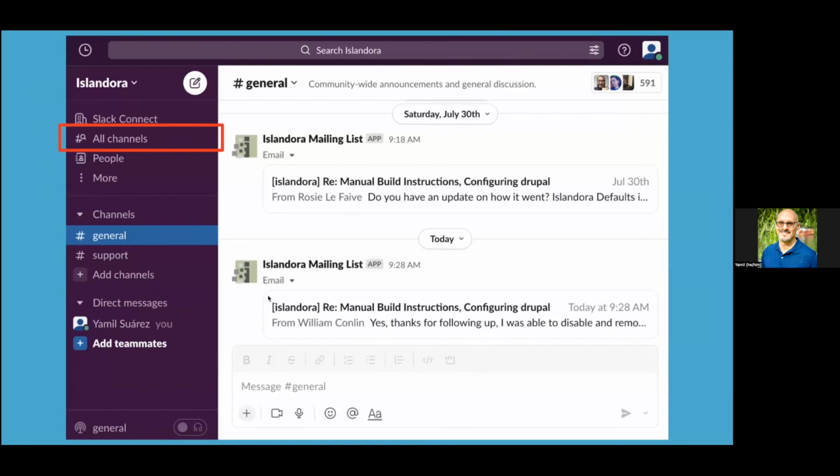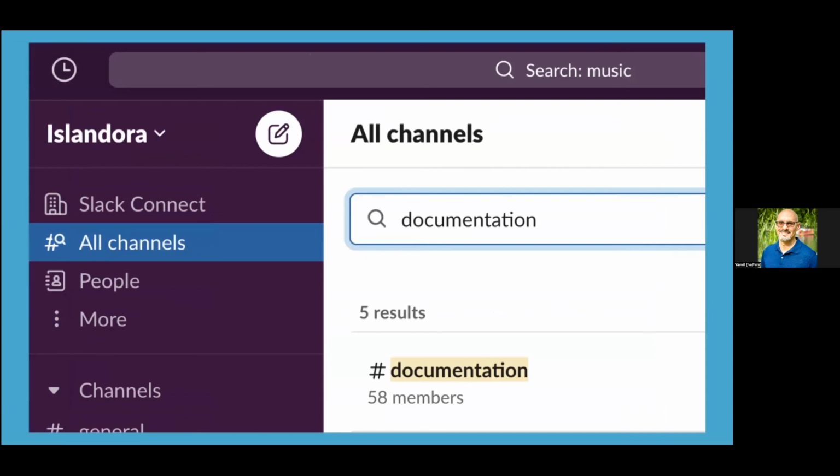Now, there's a documentation channel that Mirko and I hang out at. And to find those additional channels that are not shown by default, you go to the upper left, where I highlighted here. There's a button called All Channels. Sometimes it's hidden on the More button a little bit below. And last time I checked, there were 34 channels, and I believe the last channel that was created was for this conference.